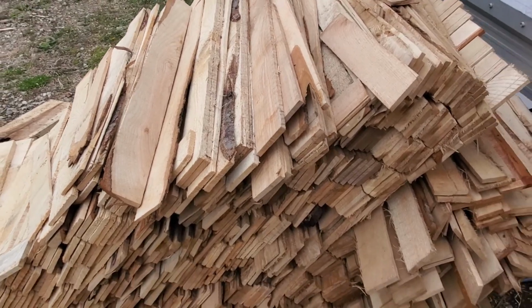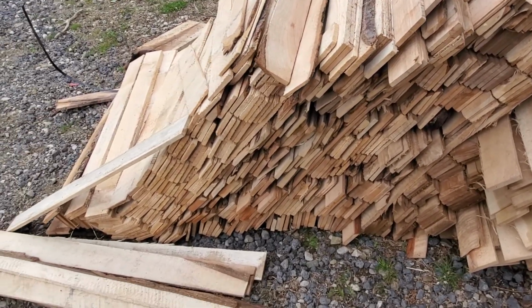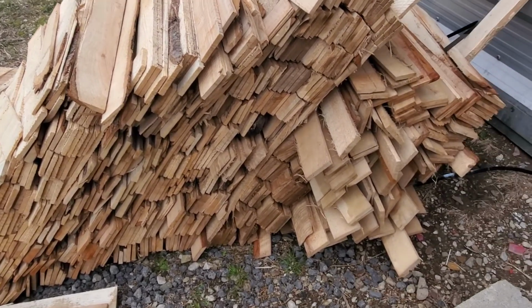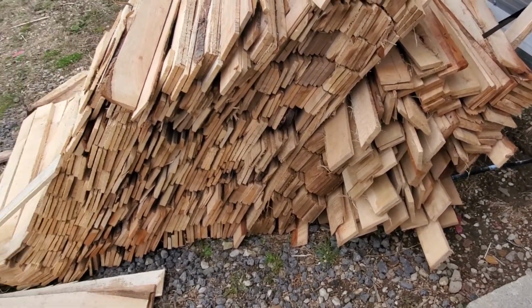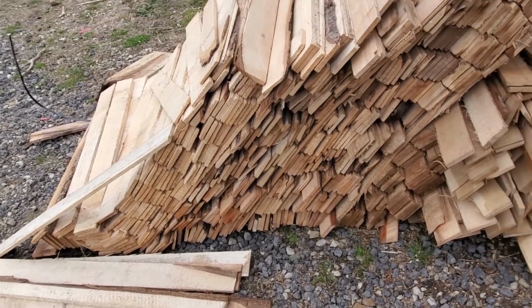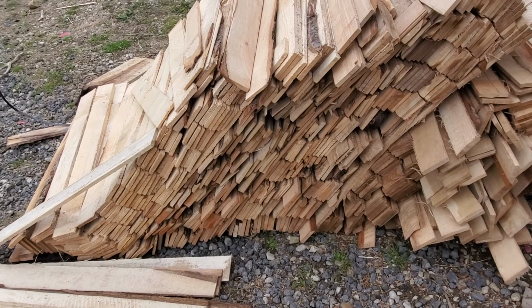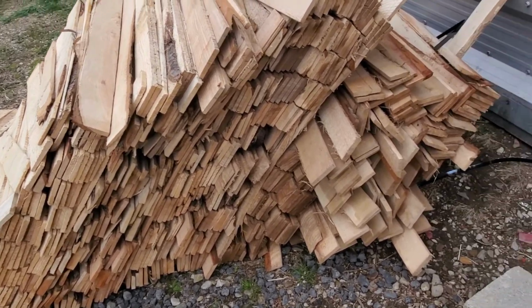I pick up what I can carry, and I hit the wrong button. So you're starting all over again. But this is my way of cutting the slats. These are the slats I got. The bundle's tipped over, but that seems to work just fine for me.